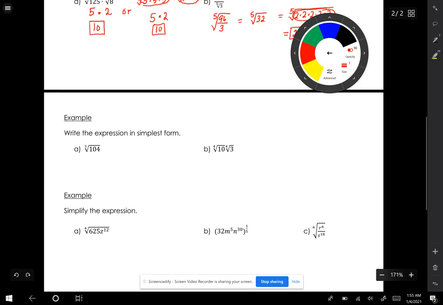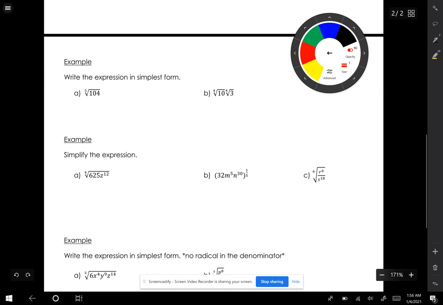All right, going to the back page, write the expression in simplest form. So now we are working our way into harder ones. First page, A and B on the bottom was not hard. Now we're going to get to the ones where they don't work out nicely, so to speak. So here's where we're going to have to use a little bit of our skills. And this is a little harder, but just follow along, see what you can do.